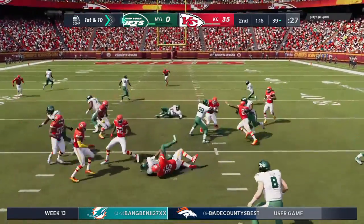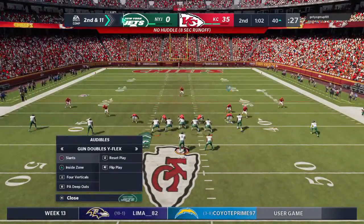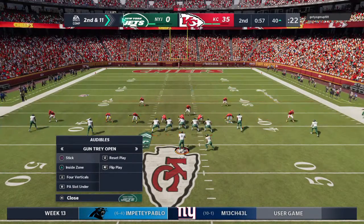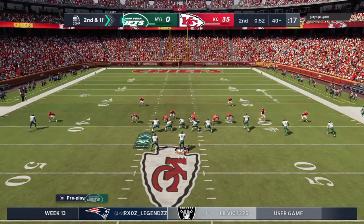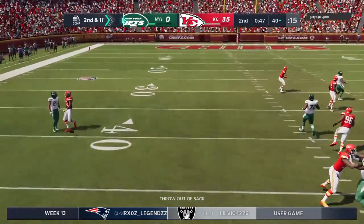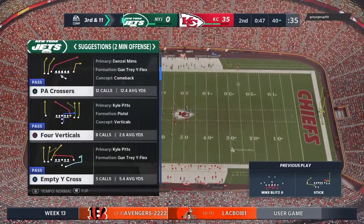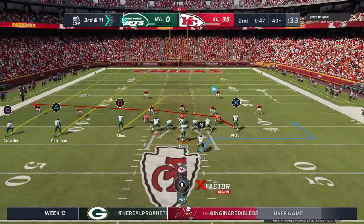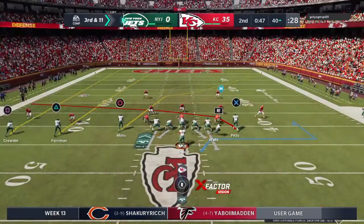From the shotgun now. Here's an inside give. And he still has yet to get on track in this first half as they're going to stop him behind the line. They'll lose a yard there, and it's 2nd and 11 at the Chiefs' 40-yard line. Oh, the ball comes out on the hit, but they'll say it's incomplete. You can tell they wanted to get that ball downfield. They had nothing working in the secondary, so he dropped it off to the running back. That one ended up incomplete, and that means they'll need to come up with something here on third down.